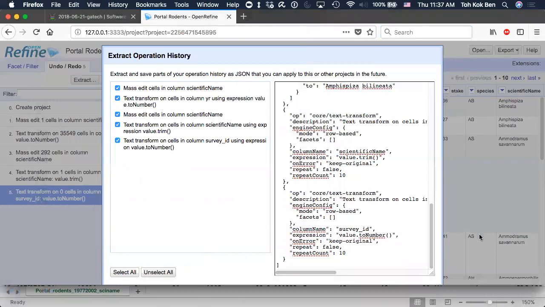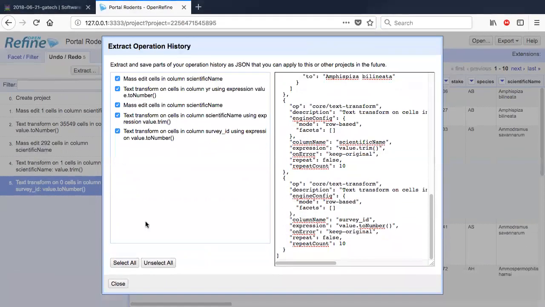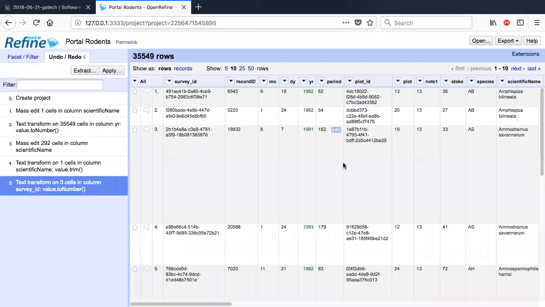How do I close these things? Close. Okay, so we're done with this project. We don't want to do anything with this project anymore. Let's close it.